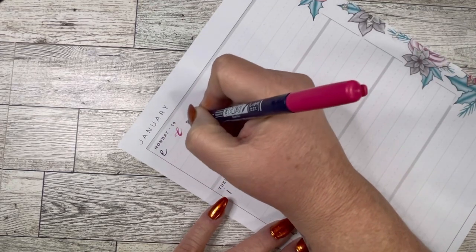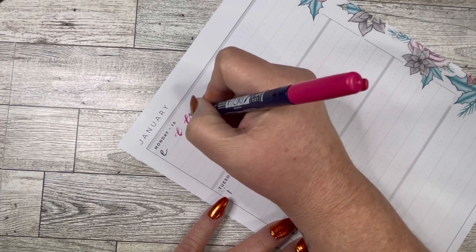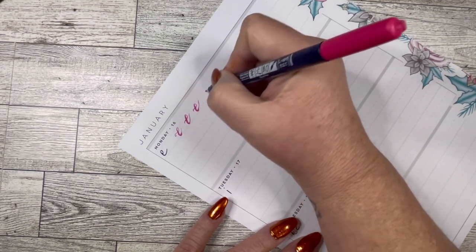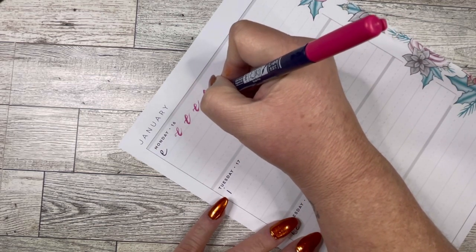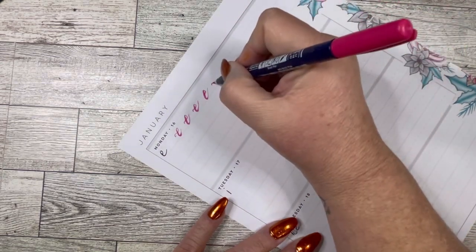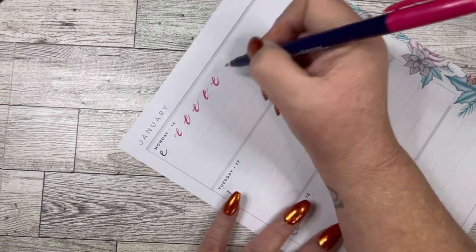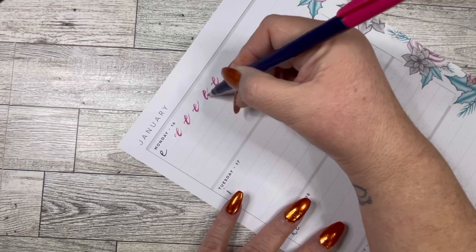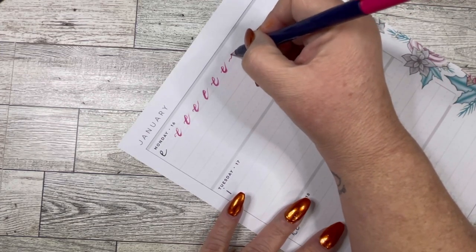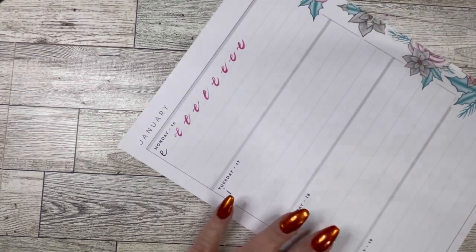So I like my little intro, heavy down, and then light up. My intro, heavy down, light up. Now you don't have to do an intro if you don't want to. I just like it better. I think I just whistled, sorry. I just like it a little better. I think this one looks too much like a C in my opinion. So let's just keep going here.